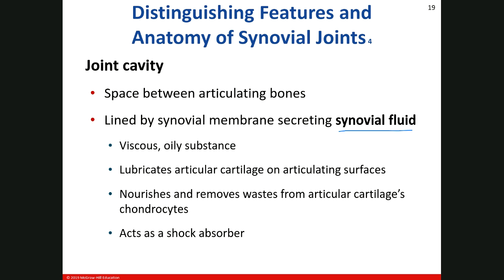Its job is to act as a shock absorber. It also reduces friction and provides a lubricating material over those articular cartilage ends. But most importantly, it nourishes and removes waste for those chondrocytes in that cartilage. So keep in mind, it helps to lubricate, decreases friction, nourishes and removes waste for the cartilage chondrocytes, and acts as a shock absorber.